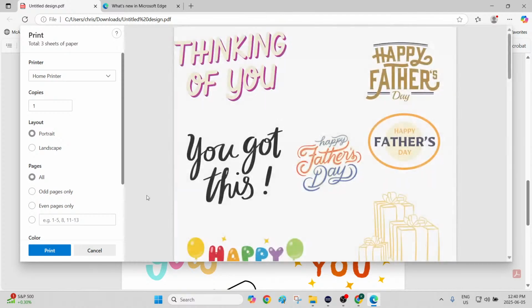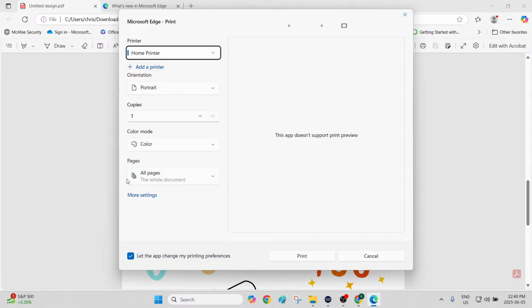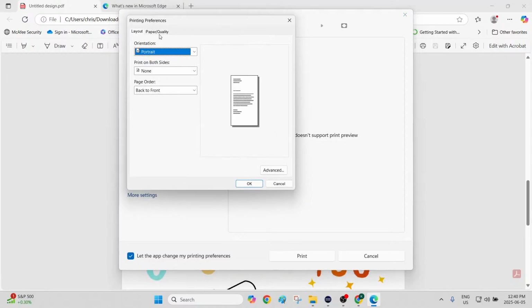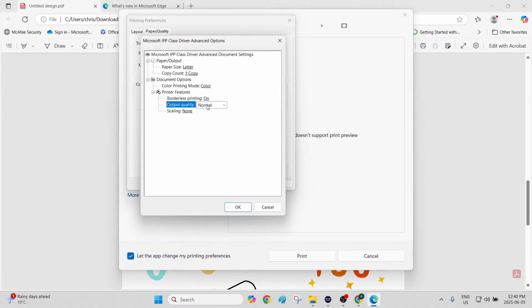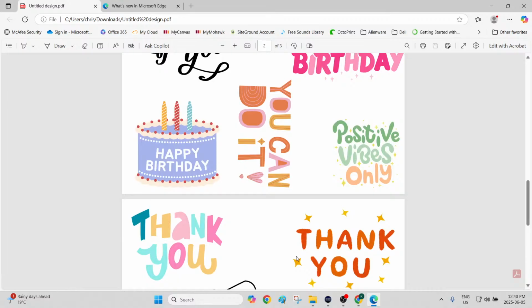My printer is going to poop on me in a moment because it likes to do that. I'm just going to change the settings because I need this to print nicely. Quality, advanced, we want this to be high quality. Okay, print. And now bear with me for 1 second. We're going to do face down.